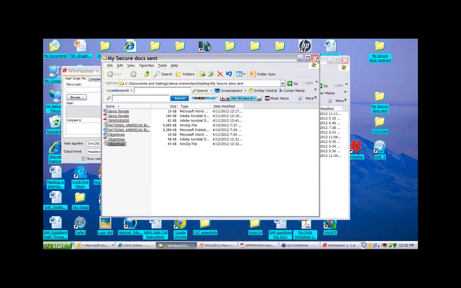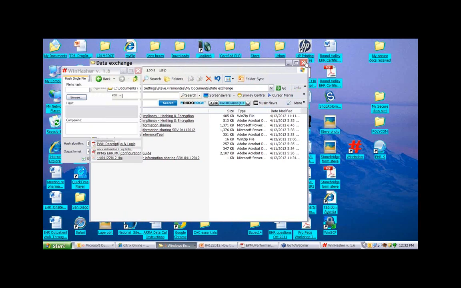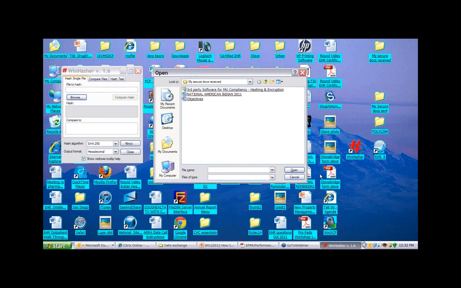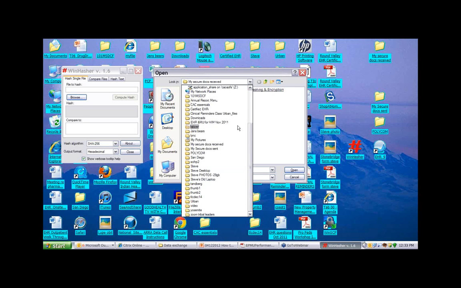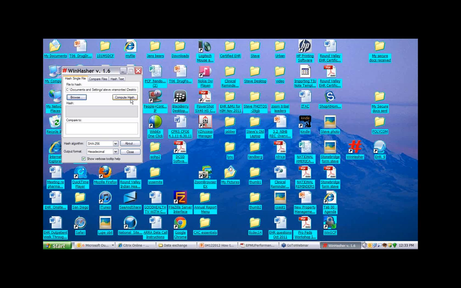Let me just close this one. There we go. It's in My Secure Documents Received. Oh no, not Received. I need to go to My Secure Documents Sent. Here. And I'm going to choose that one.